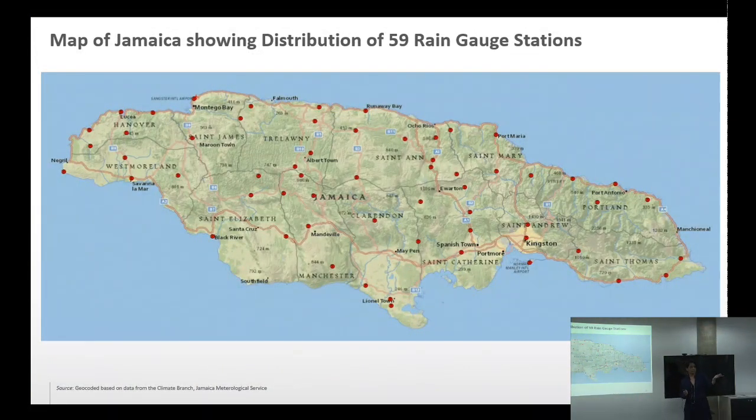Another thing stems from what you were talking about before, this idea of what information is available and how we start to ground truth information. How do we take information from all of these? This is a map of Jamaica showing 59 rain gauge stations, and it's piecemeal across the years. It's not a full, complete data set, so it doesn't tell the full story of how local data is relevant within each of the particular locales.